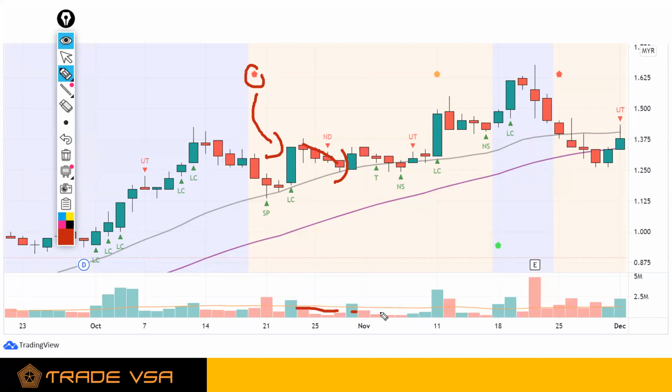Now one over here, then followed by a few healthy ones. You can see volume getting lower before it breaks up. Now over here, things turn a little bit not so healthy. First we got this LC. This LC should be another support resistance pullback, right? But if you realize here, the volume is higher. But anyway, they break also. Now here is even not so healthy.